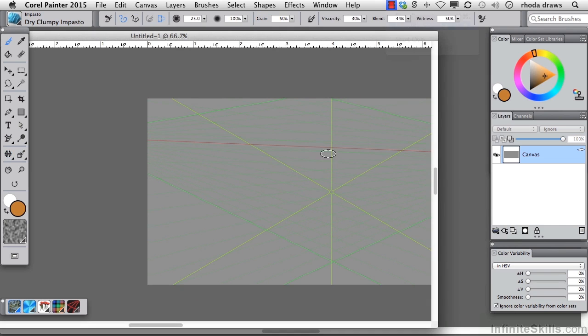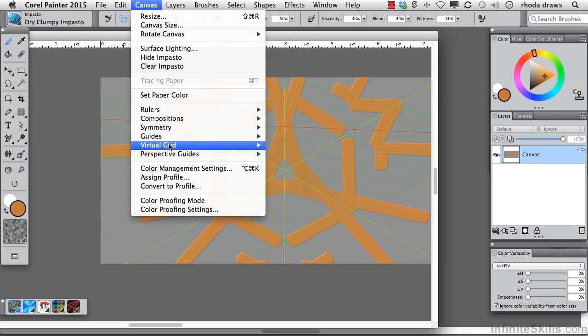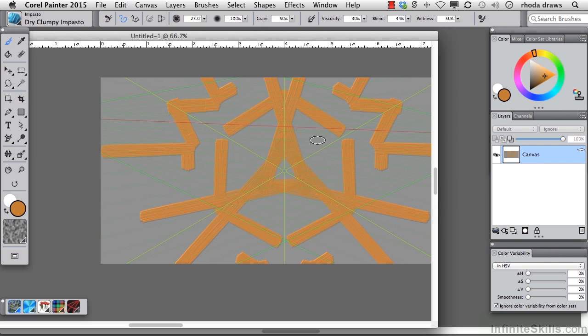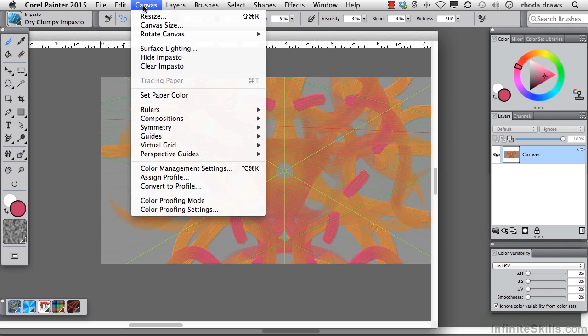With kaleidoscope painting, I'll simply use the last tool that we had. Notice what's happening is my strokes are being restricted to the perspective lines. And I can show you that you can disable the perspective guided strokes. And so now I'll be able to make a stroke that goes any which way. And that's actually quite fun. So back to the Canvas menu.